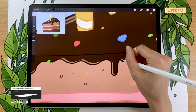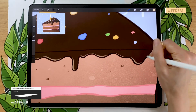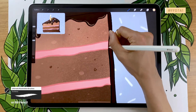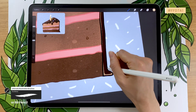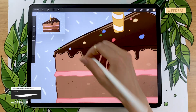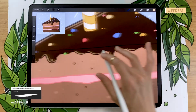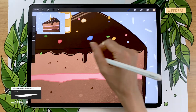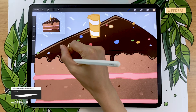So in this case, I'm going with the left side. So you're just following along, adding some highlights here and there until you reach the outside edge. And there you need to also add a few highlights. Don't overdo it though. Mostly focus them on the pool of ganache that has accumulated at the bottom of the cake. One little thing you can do as well is add extra little lights on the bigger drops. So kind of zooming in and just adding one or two little dots can make it feel like the drops are bigger and rounder and fuller and more delicious.